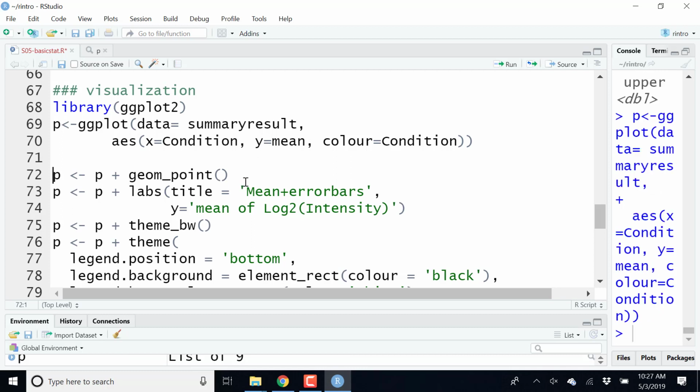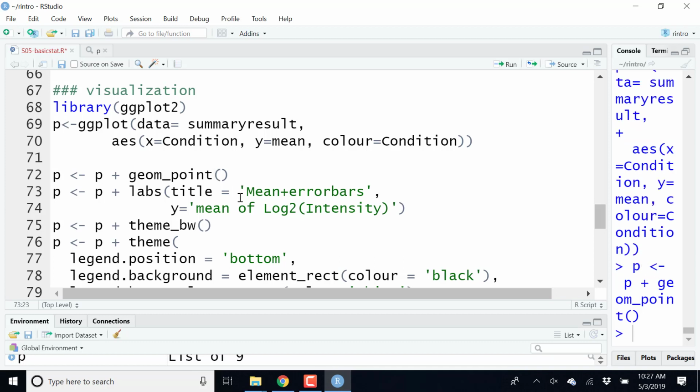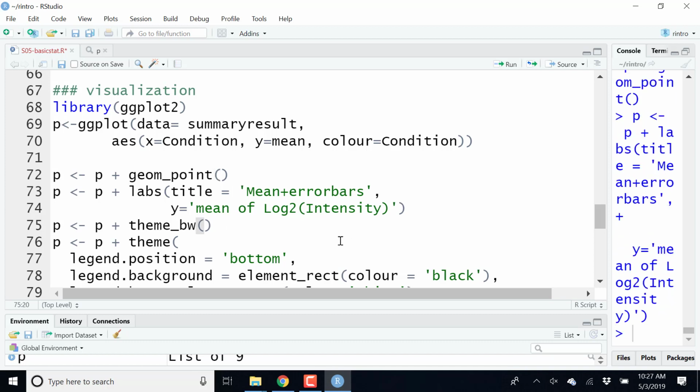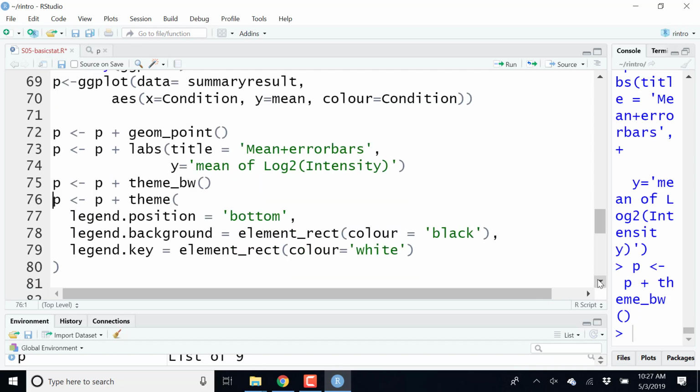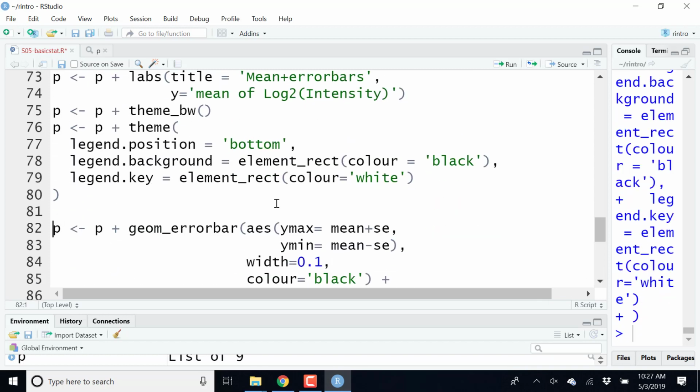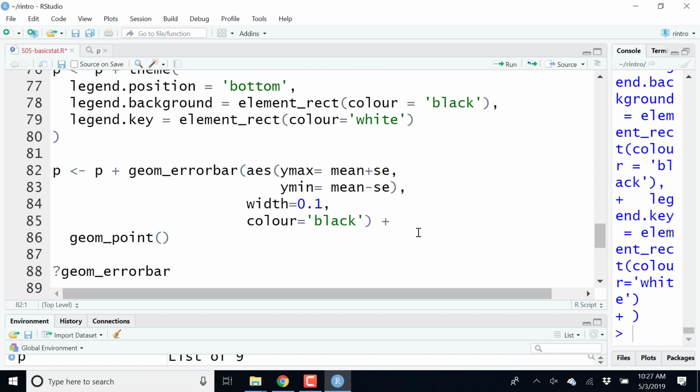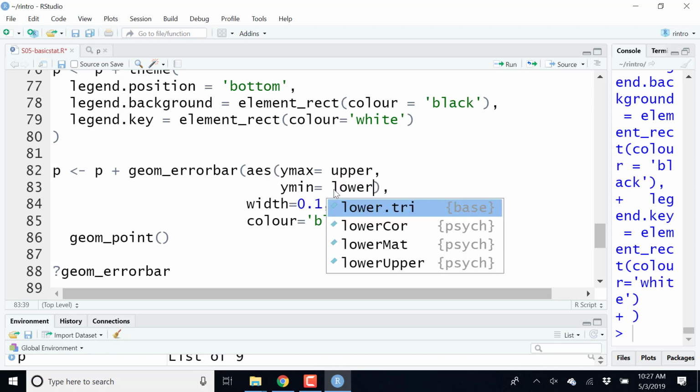So here I make a frame, and then I add the point, and then I add the title. I change the background. I also change the theme. And here, the only thing I want to change is the error bar. So at this stage, instead of this, I will say maximum, this should be upper, and this should be lower.